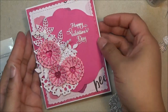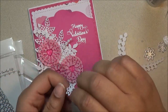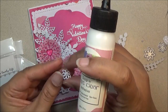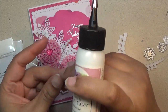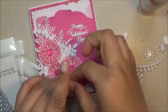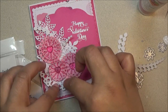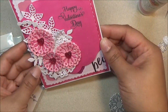All the layers. And then this one needs a flower right here. So I'm going to place that right there. And again, I'm going to give it just a little bit of dimension by curling it. And that's how it's looking so far.